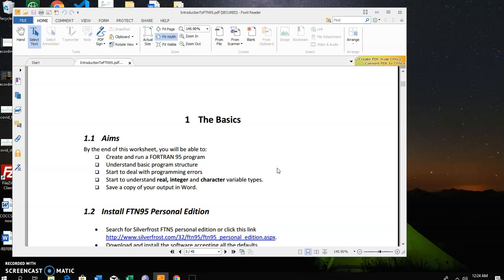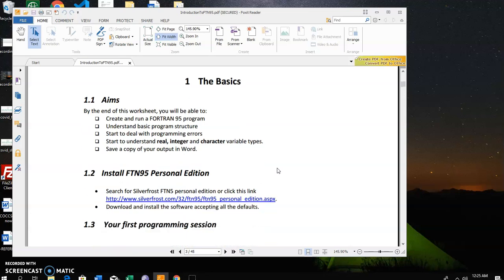We won't be able to solve everything, but at least we'll see how to trace errors in Fortran. Then we'll understand the various variable types: real, integer, character. Then how to save a copy of the output to Microsoft Word.